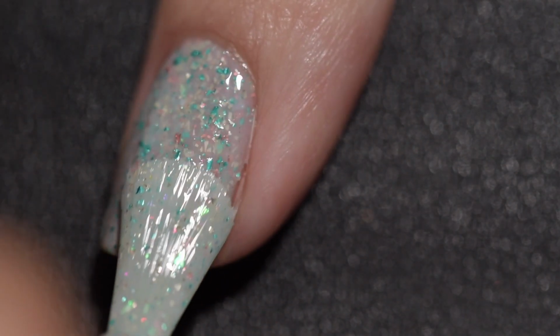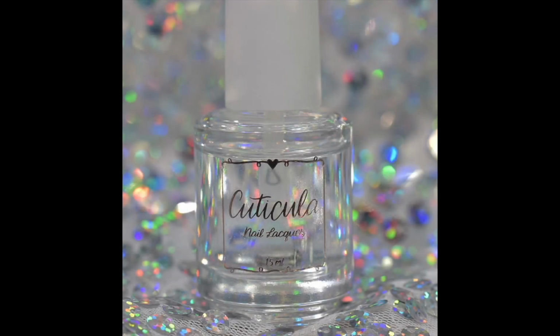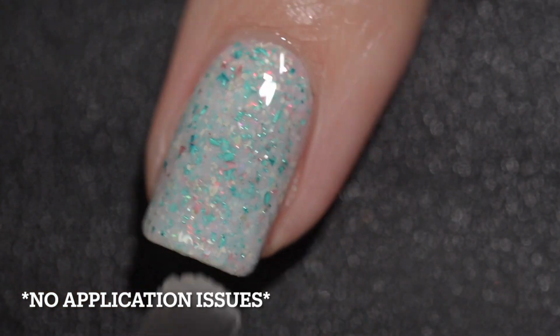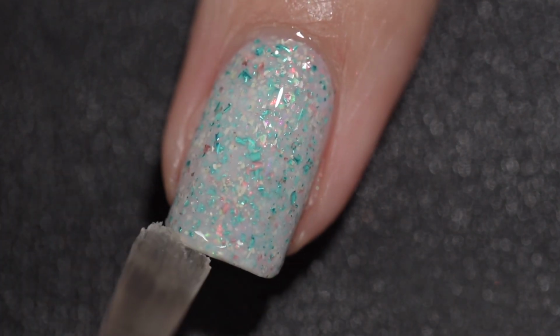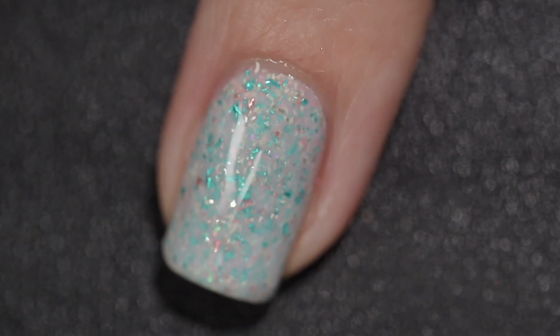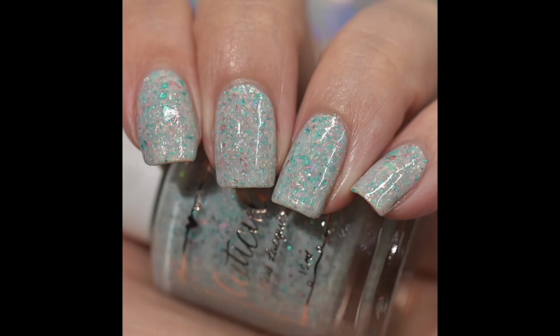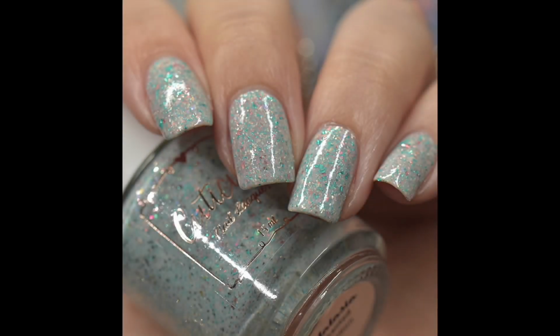This polish had a fantastic formula. It went on very smoothly, very evenly. It stayed exactly where I put it. I had absolutely no application issues with this whatsoever. There was no running, no pooling, and there was no staining. This polish may dry with the slightest bit of texture, but it was nothing that one coat of a glossy top coat won't take care of and glass right up for you, and I didn't have any difficulty to remove this polish. So here you have it in 2 coats with a glossy top coat.